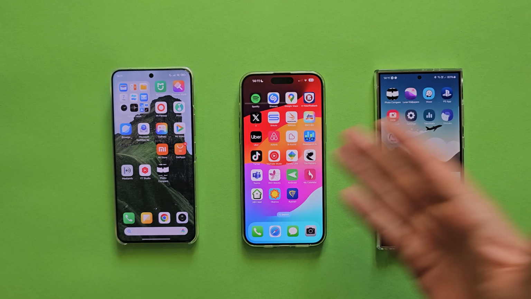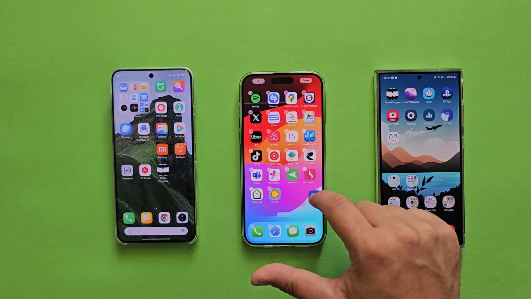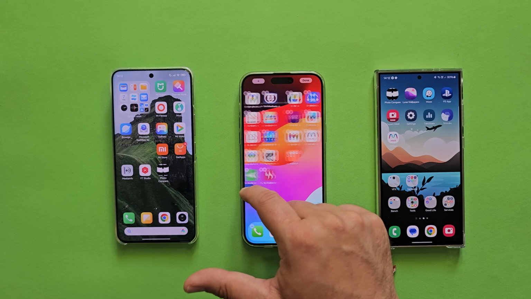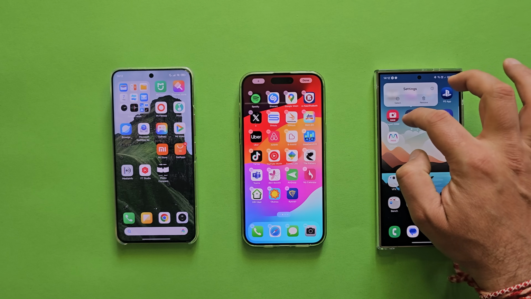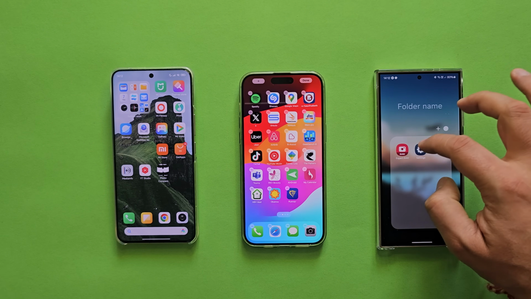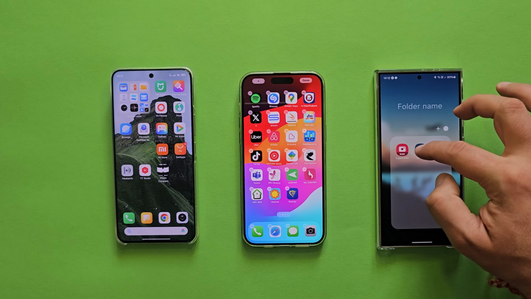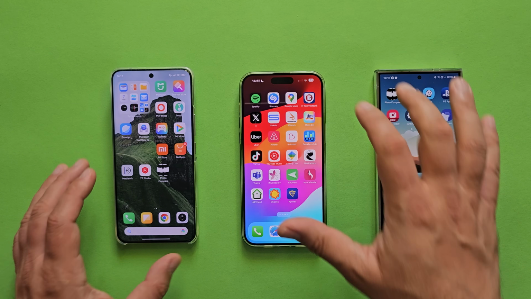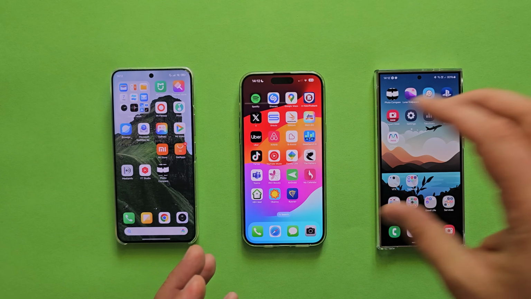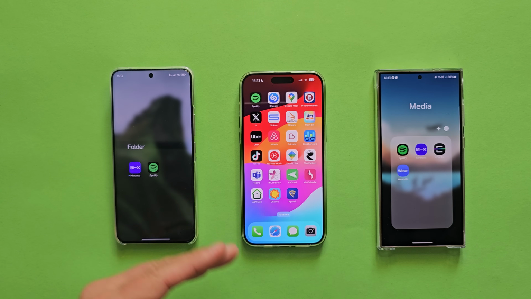If I want to do the same with the iPhone, I will need to hold the icon, all right, and I can then decide to move it somewhere else. One option is to group several icons into a folder like this, all right, and then move the whole folder. It's not so convenient, but this is also something that you do, and provided that we don't have many other options, this is still something that you can use to move multiple icons from one screen to the next screen. Now let's see some other interesting things.